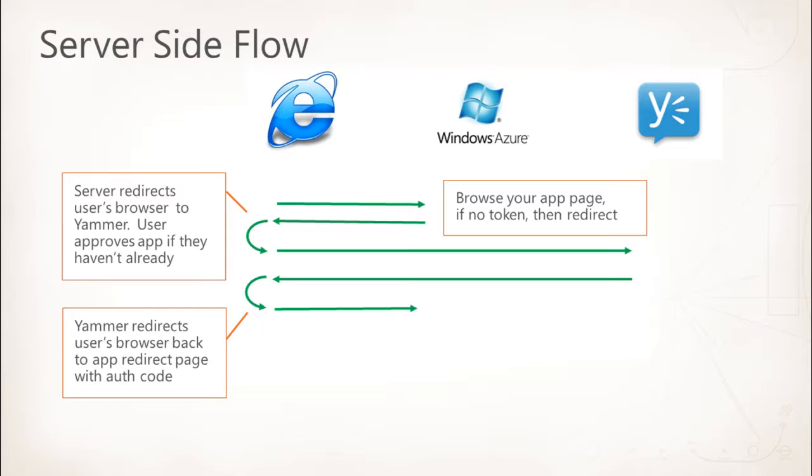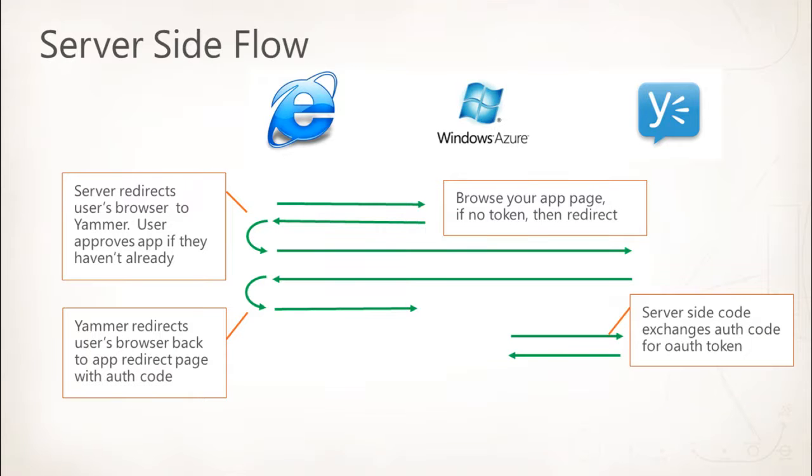What it'll do is it'll contain a code. The code is just a randomly generated code that's sort of specific to my particular application. And when I get that code on my server side, I can take that code and I can go say, hey, Yammer, here's my client secret, here's the code. Can you make sure that this is validated and legitimate, that I'm not getting hacked in some way or spoofed by the client browser? And Yammer will say, yes, that's valid, it's good. It's OK, it's legitimate.